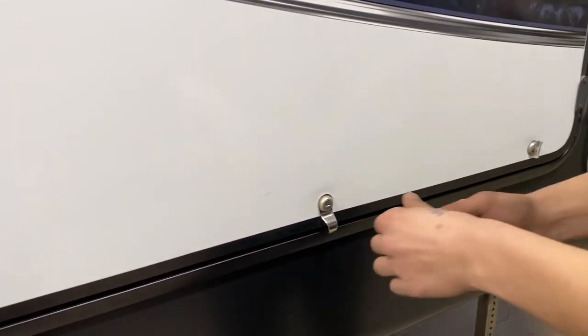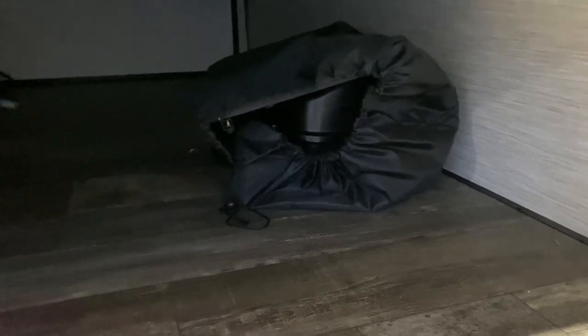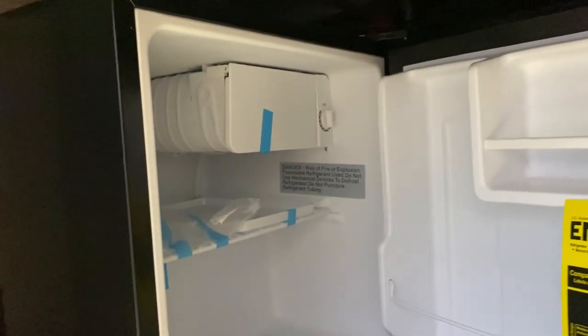On to this side, we've got another compartment here with no locks — there's your other propane. You can see right there it is currently green, letting you know that there is propane in the system. One arrow on the side is pointing to this tank, letting you know that we're drawing off of this tank. If this tank were to go empty, it'll go red, letting you know to open up your other tank while this one gets filled.